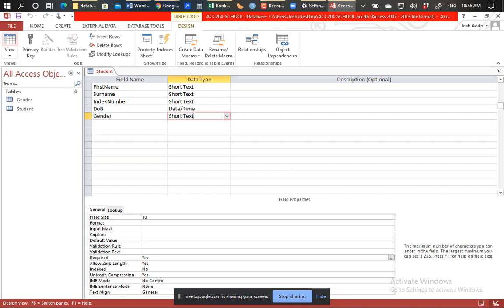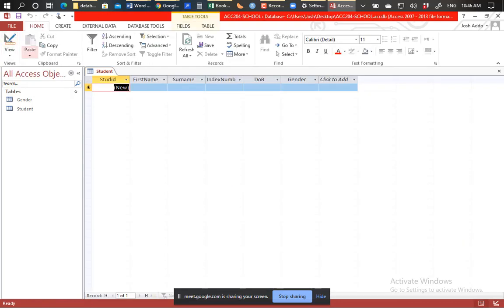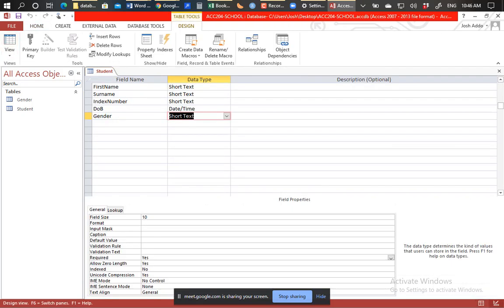When we move to datasheet view, of course, this is another window you can use to change the views. In the design tab, this first group, you see views. When you click on the drop down, you see the two views. So you can click on this to change to datasheet view. And like I told you, those things we were seeing in the design view, these ones are the column names. So you are now in the design room, you are providing your column names.